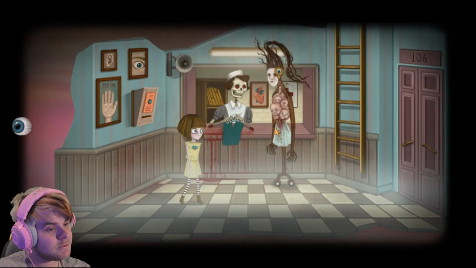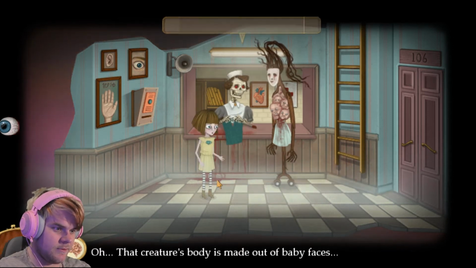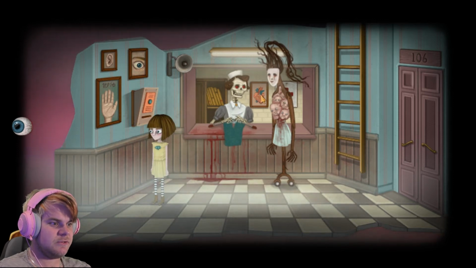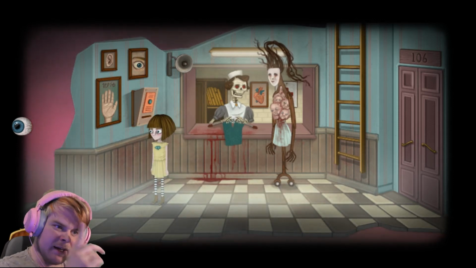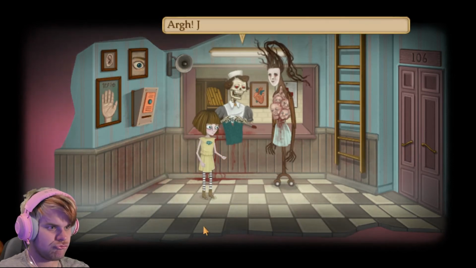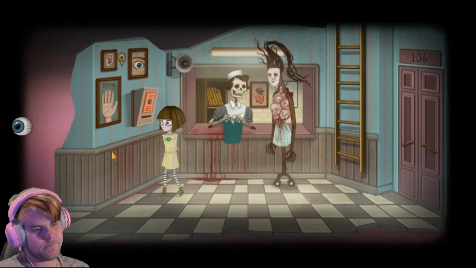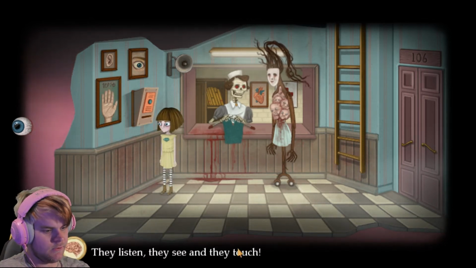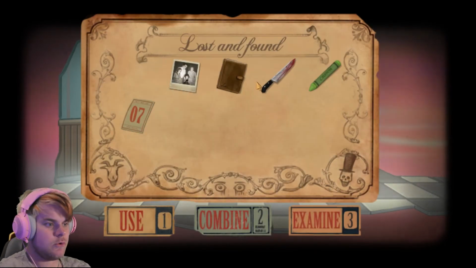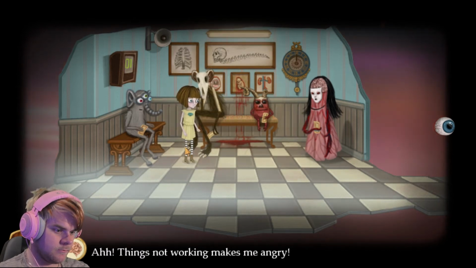Can you help me? Hello? Oh, it's a creature's party, man. Shoot, it's not your turn yet. No, I'm trying to figure that out. I didn't remember which return I did. They listen, they see, and they touch. Do I have to touch him? Is that my clue? I really just want to shank his arm and take the ticket.